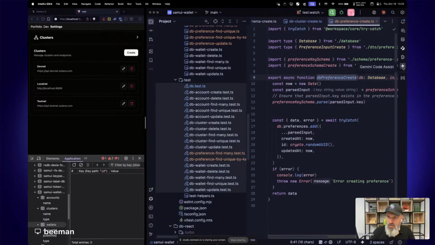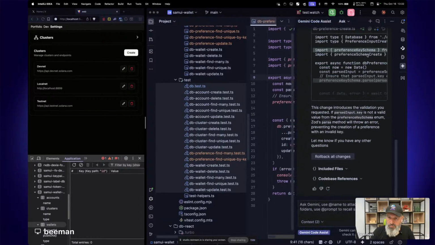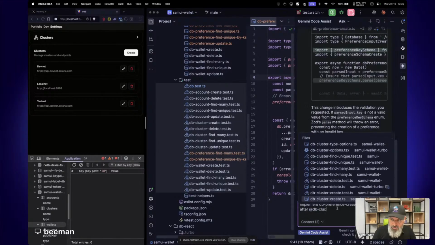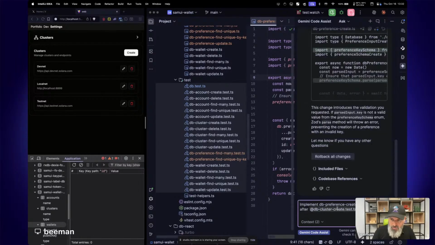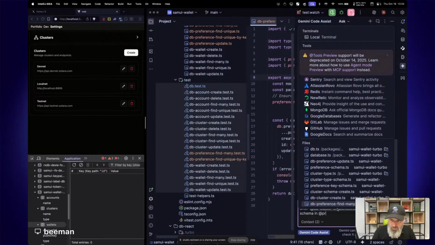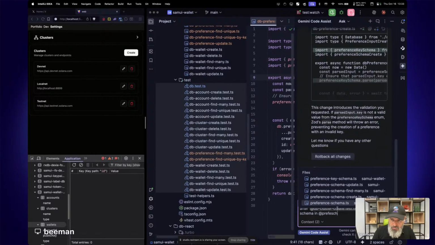So I'll be saying: implement db reference create.test.ts modeled after db cluster create test, following the schema in reference schema.